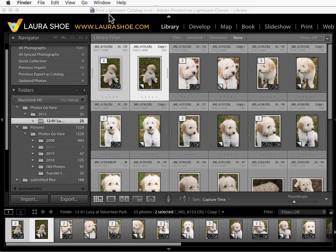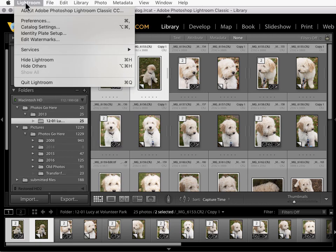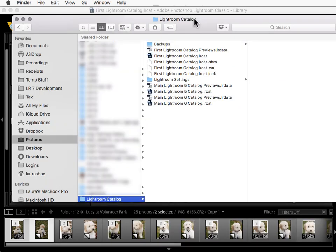Finally, let's rename this catalog to reflect that it is now my master catalog. We need to get to my hard drive. I like to get there through catalog settings. If you're on a Mac, go up to Lightroom. If you're on a PC, go to Edit, and then down to Catalog Settings. Click on the Show button. That will highlight the folder that your catalog lives in and find it in the list.